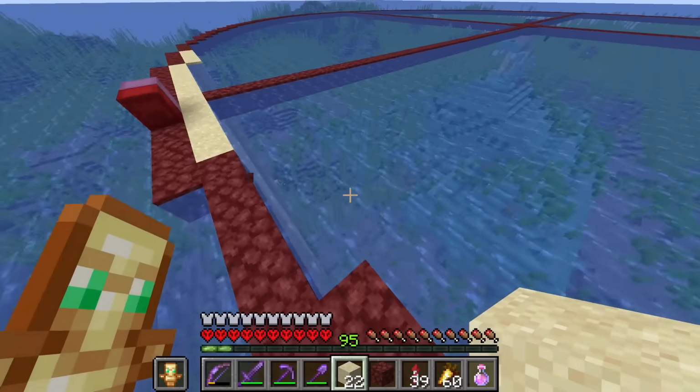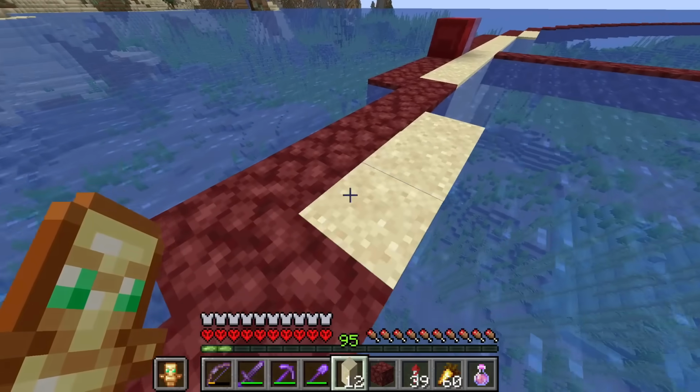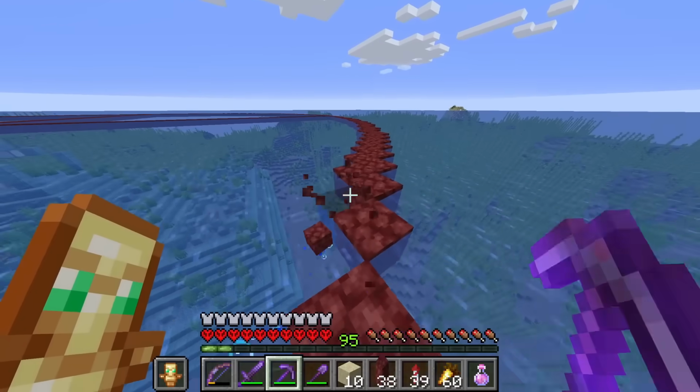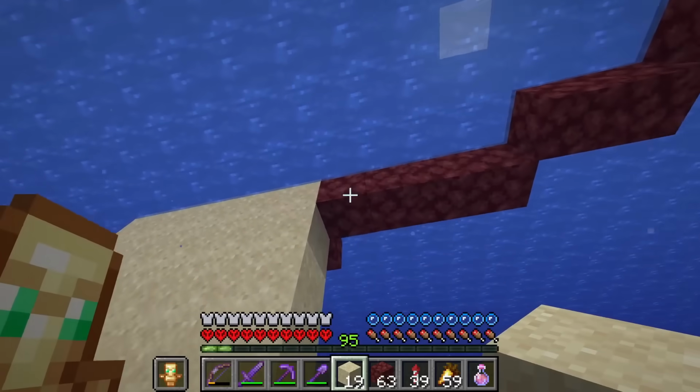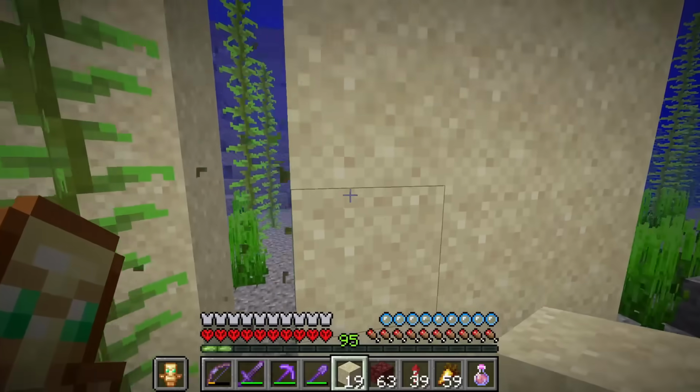Oh my god. Last episode, it was the zombified piglins. This episode, it's the guardians. Wait, can you not place sand on top of... Oh, bro, the sand breaks? That's even more annoying.